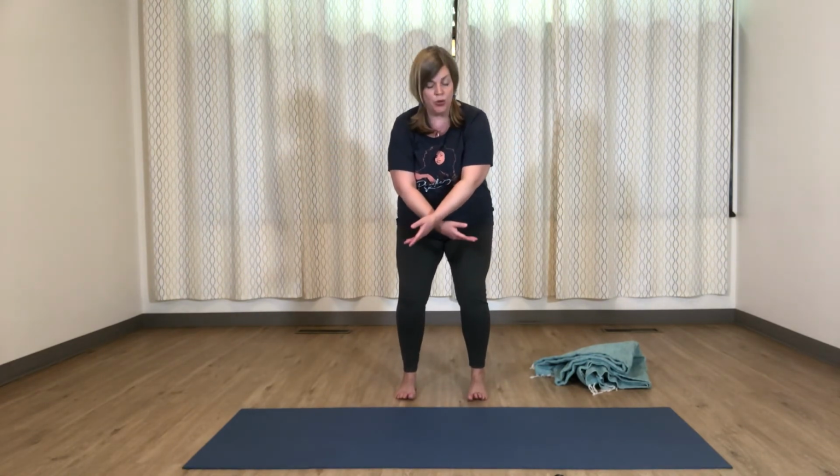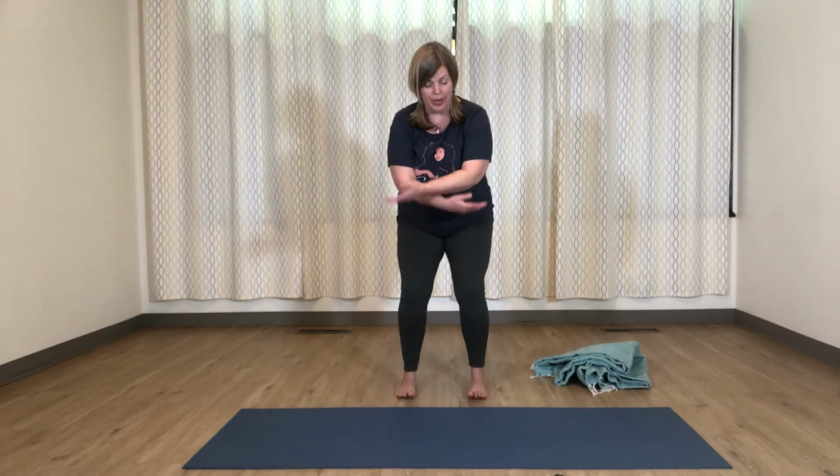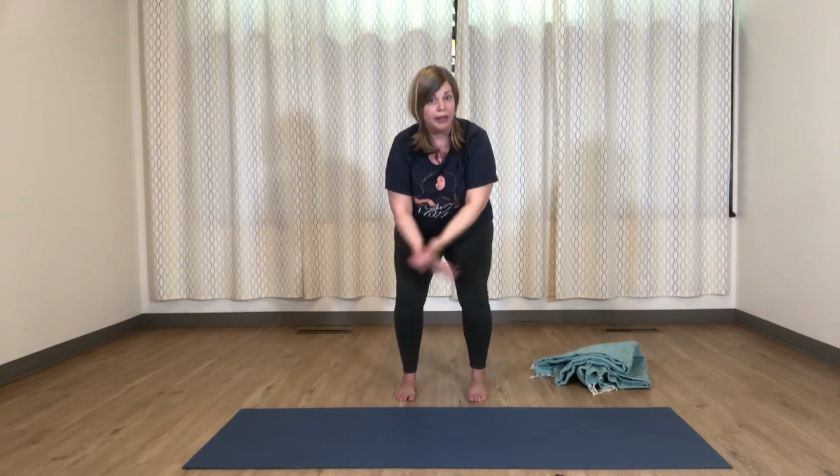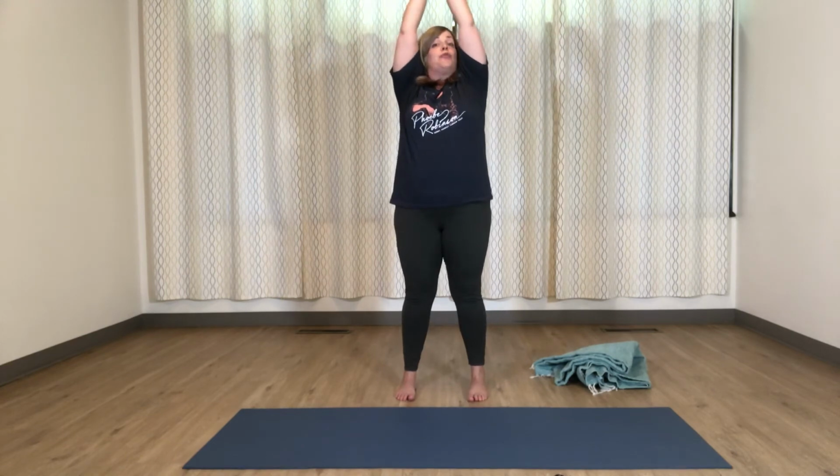So we're going to repeat, how about 3 of those arm circles? So the way we'll do them standing is that we'll widen out the feet a little bit. We'll cross the wrists down low to begin with a little bend forward in the back. The inhale will look the same as Vajrasana, hands together overhead. And the exhale will sweep into a little bit of a bend. We'll do that 3 times.